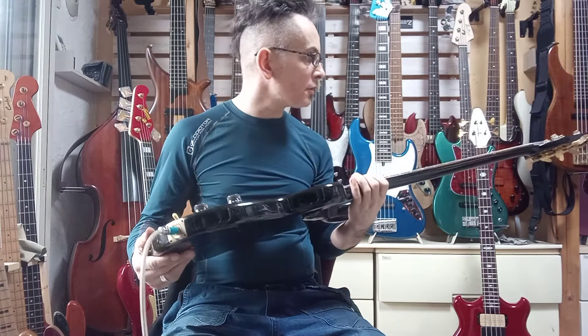It went through extreme moisture and also extreme dryness. I put a new truss rod in it and it was okay for a little while, but the neck got warped and it's not setting. I've got to plane it because it won't set, and that means I have to take all the frets out and re-fret too, and then it'll play. It will be a nice bass, but it's not going to be ready for a while.